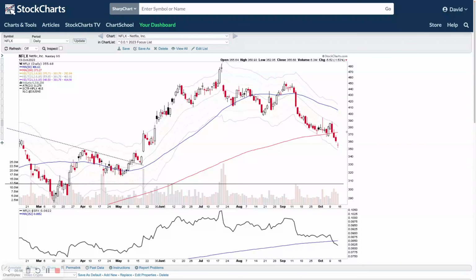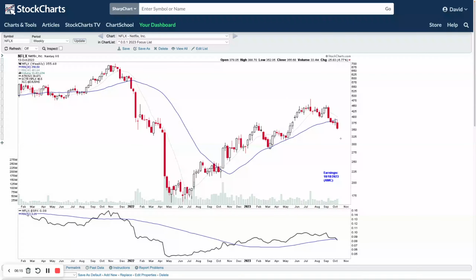So be looking to see how this reacts to earnings, whether it busts apart into stage 4 or whether it can recover back above the near-term pivots through here. Getting back through the 400 level, back above that 50-day moving average, obviously could be of interest for a potential stage 2 continuation. But at the moment it's starting to roll over with a lot of the rest of the market. There's been significant weakness for the last few months as the broader market has corrected. Netflix and Tesla both report on Wednesday after the close, so they will be key for what goes on in the market this week, in my opinion.